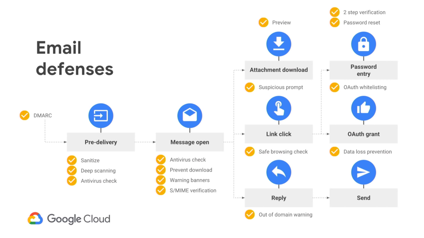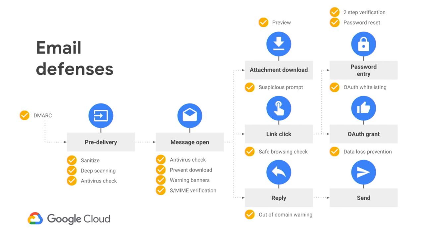We're also checking things like reply. So if someone is impersonating your domain, so they've spun up a domain that's very similar to yours, they have a character or two that's different, and they're asking for information, Google will automatically warn a user that, hey, you're about to send information that's sensitive outside the domain. Are you sure you want to do that? Again, also doing data loss prevention checks when you're doing an OAuth grant. So if someone's trying to ask you to click on a link that authorizes a third-party application to your G Suite applications, we can actually look at DLP before we send any information to that third party.